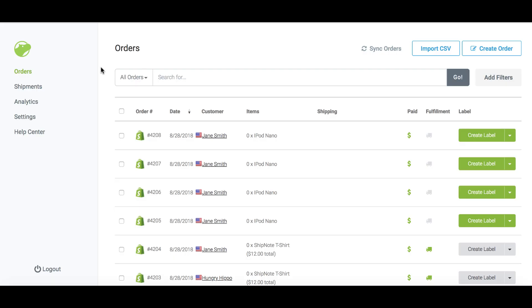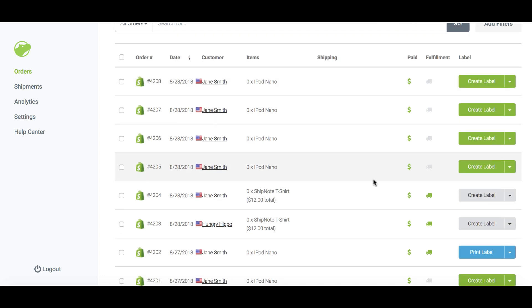Let's get started. Once you've created the outbound shipping label for your package, you'll then be able to create and print a return label. First, head to your orders page. A blue box represents any order that you've already printed an outbound label for. If the box is green, you still need to generate and print an outbound label. If you fulfilled the order outside of Shippo, the box will be gray.